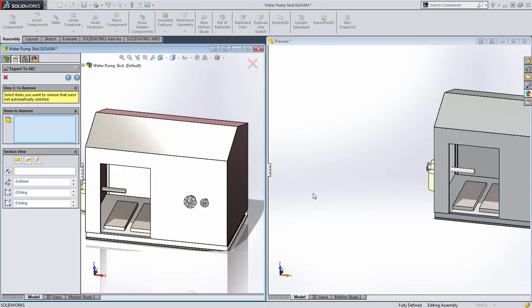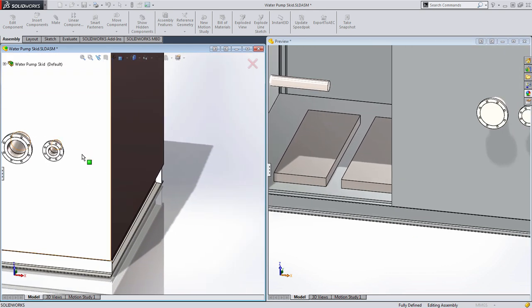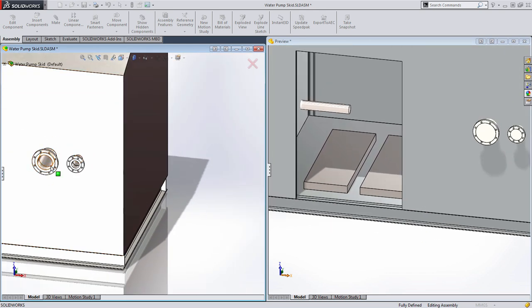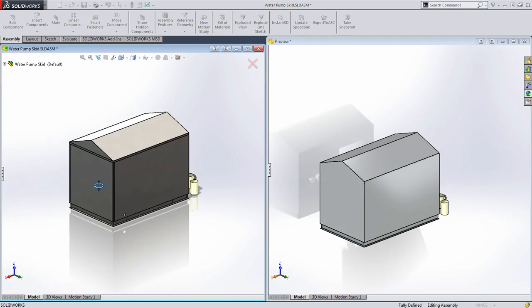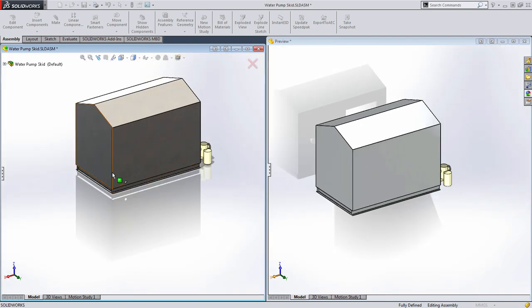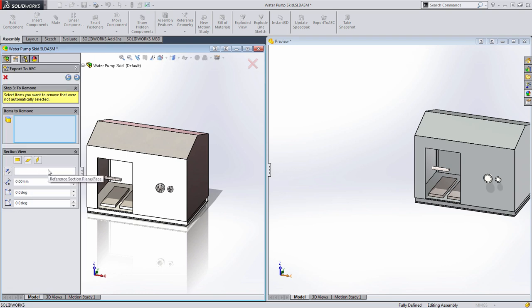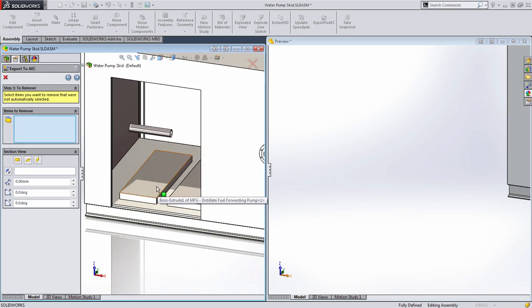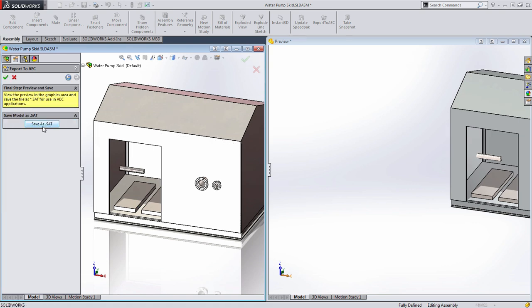SOLIDWORKS will again update the model, and it'll give you a side-by-side preview. Now, if we take a look at this, you'll notice that flange actually has been simplified to the point where the inside diameter of the pipe has been suppressed, further simplifying the model. And if we look at the backside, we can see that the hole for that drain that we chose not to include has been suppressed as well. So you have complete control over what you want or don't want to include. You get one final opportunity to remove any additional items if you want to, but I'm pretty happy with what we have right here. So we're going to click Next.